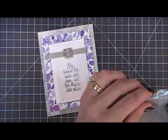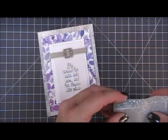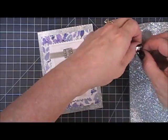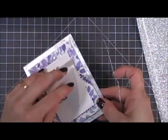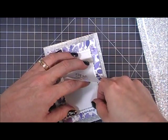Now Lizi's kits came with some silver peel-offs, and I have to say, I must have used these peel-offs for, well, almost every card that I made today. I love these. They're so versatile and they're so beautiful, and I'm so having fun with these.